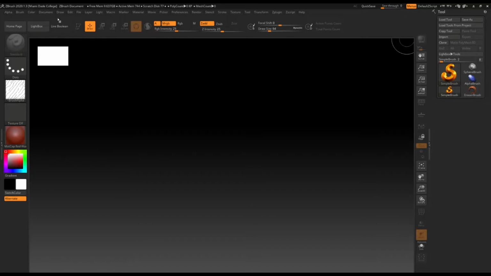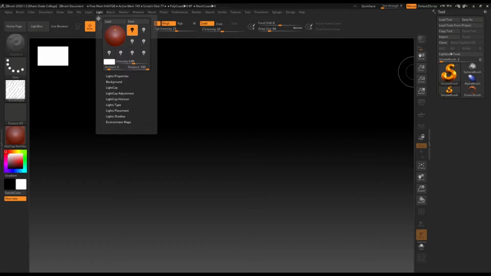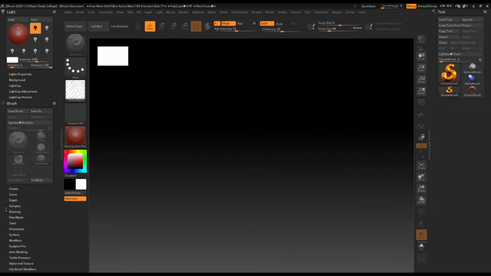There's a lot of information here and it gets very confusing, so let's go slow and step by step. Let me give you a quick rundown of some of the UI that you will be needing for our first video. So like every software, you have your top menu here, but it's not exactly the same. You don't have file, edit, you have different things, and all of these menus can be moved and put somewhere else.